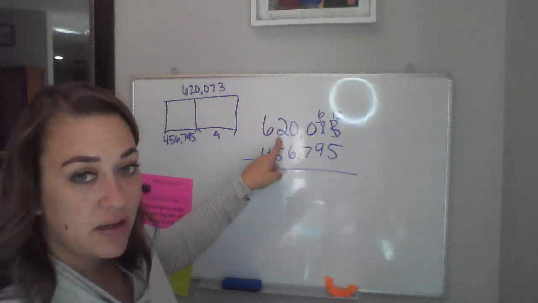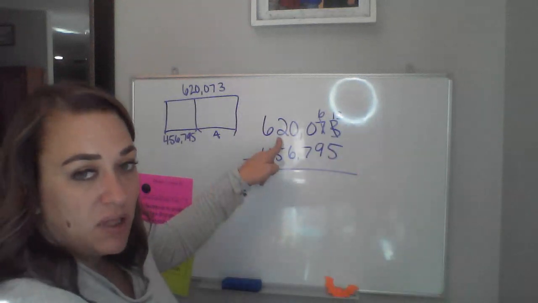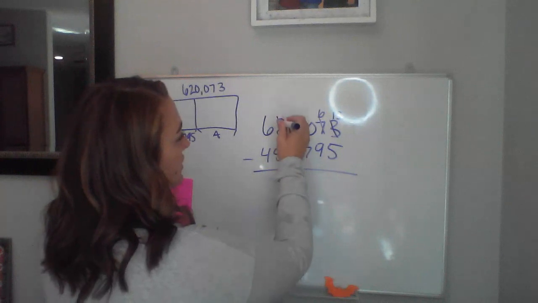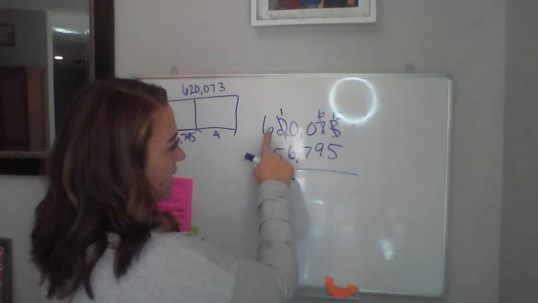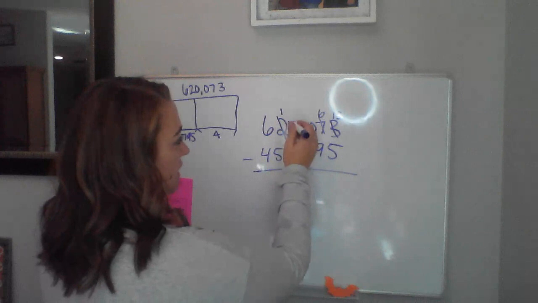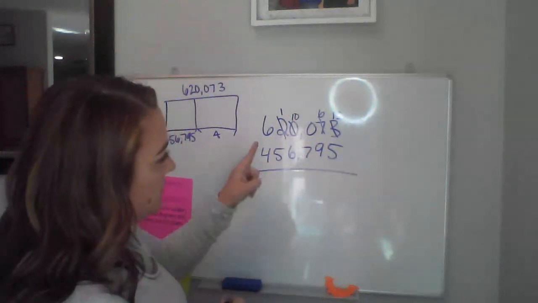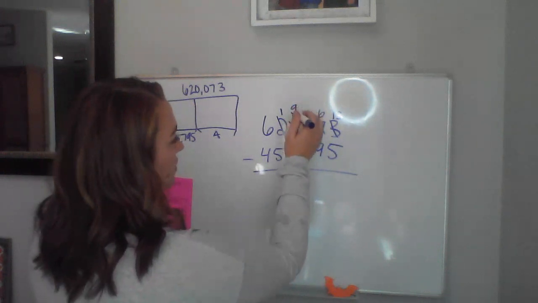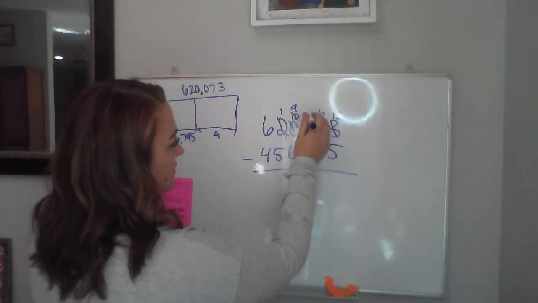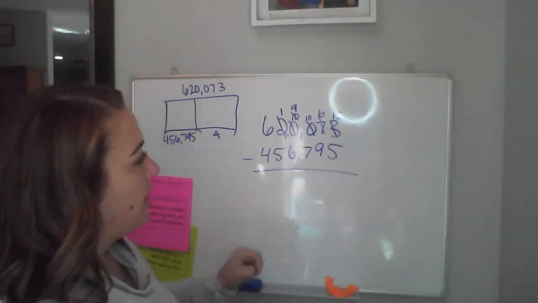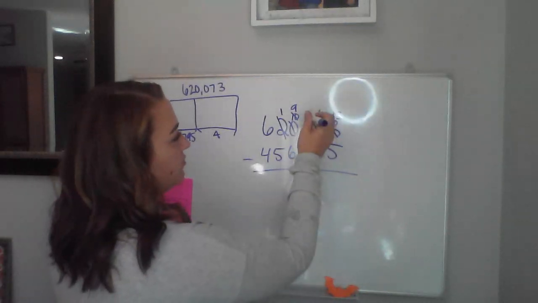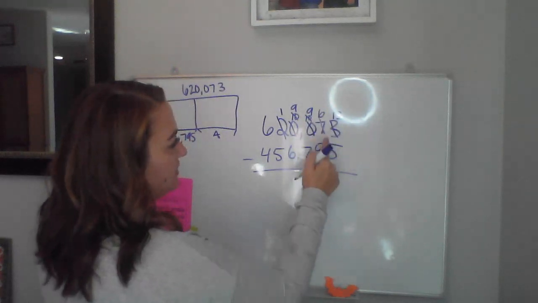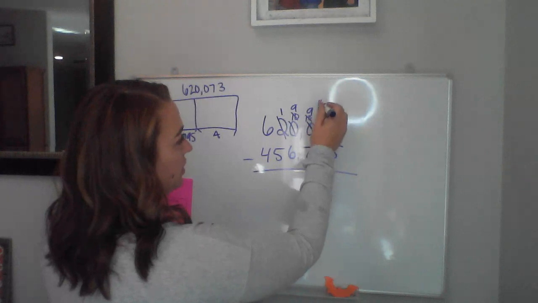Okay, so just like we did on the last one, you move them on down the place values until you get it where you need it. So this 2 is going to become a 1. That 1 I just took away is going to add 10 to my thousands. I need them over here in the tens though, so I'm going to decompose again, adding 10 to my hundreds. Now I can take one of those from my hundreds, leaving my hundreds with 9. And my tens, instead of 6, it's going to be 16.